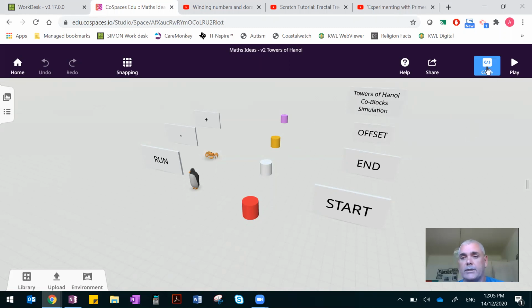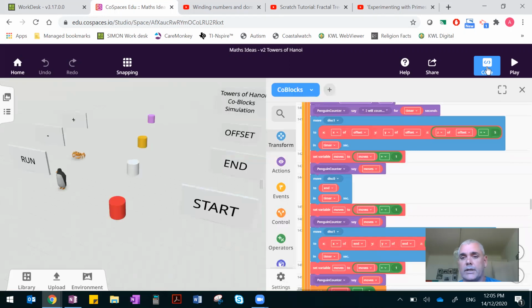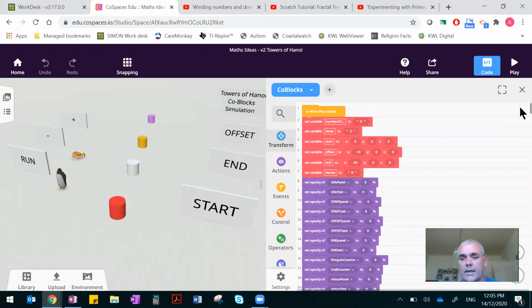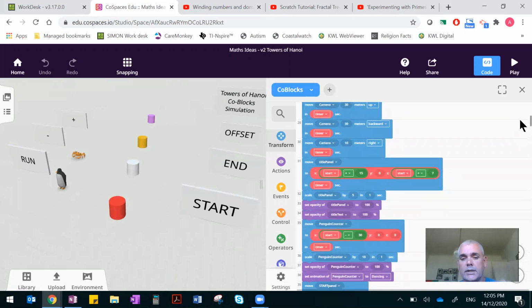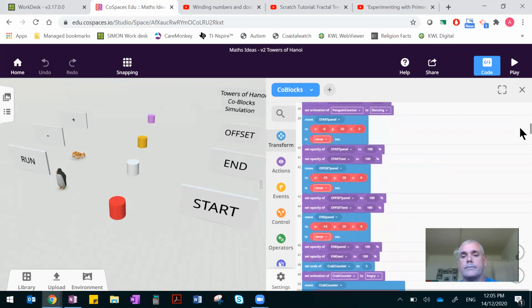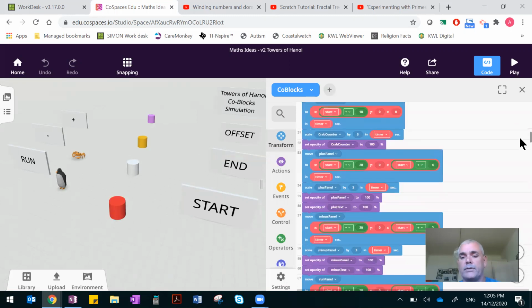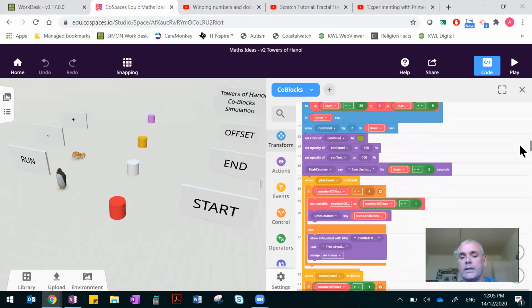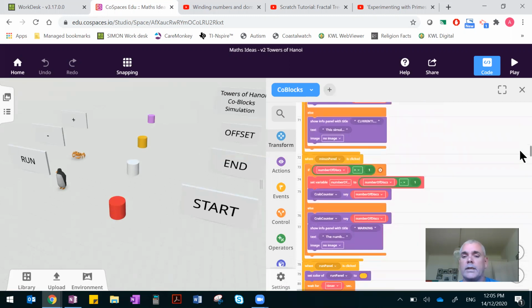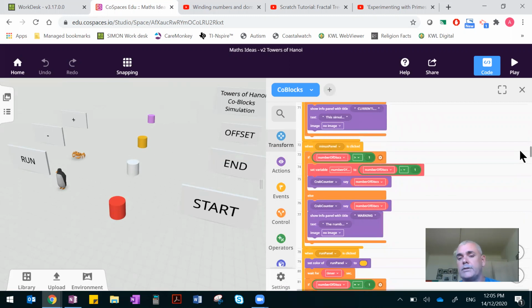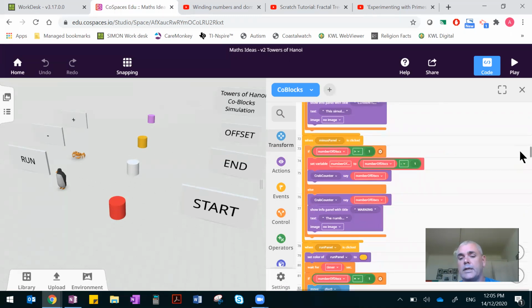So let's just have a quick look at the code. What I've done initially is just to hide all those things, okay, and then move the camera to a position. And if that's something you need help with, if you're not so good at coding, I can give you that code, or make some videos on how to do things.